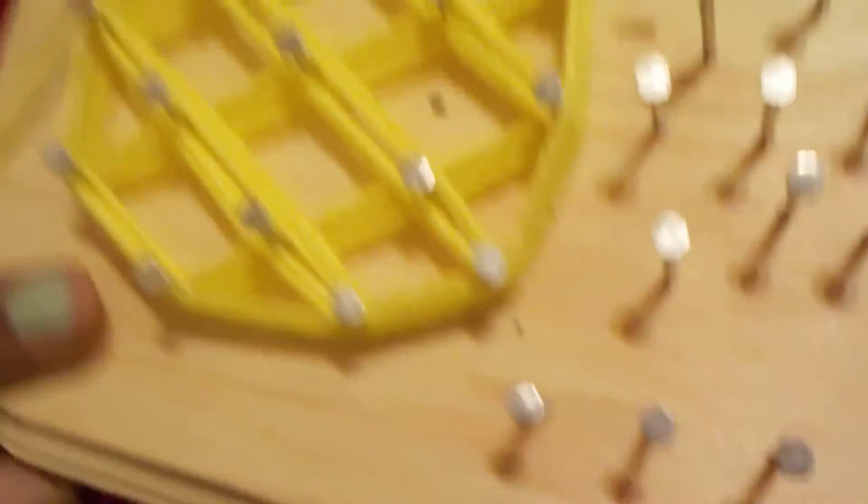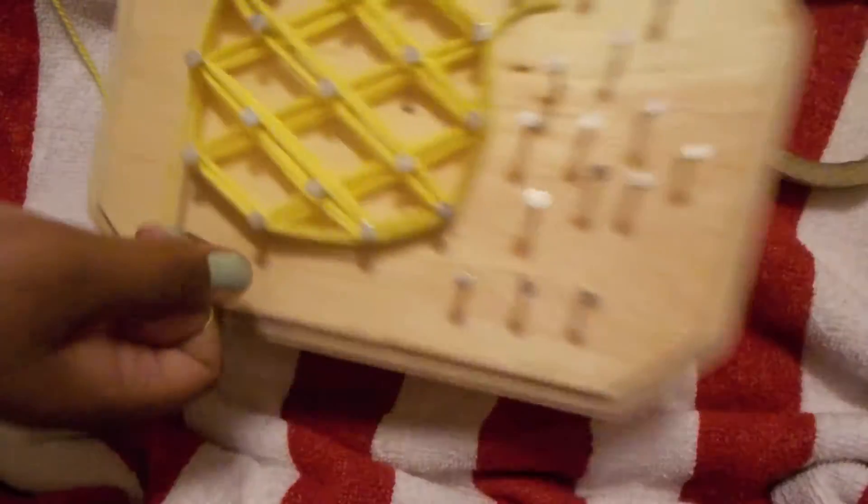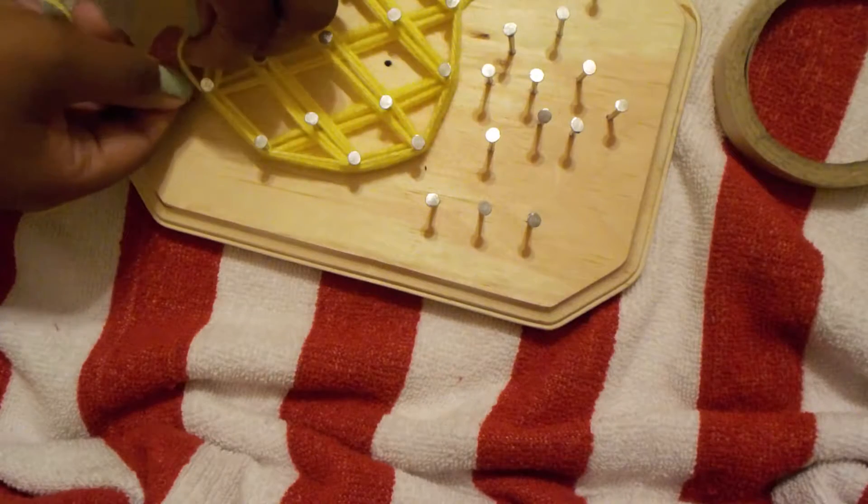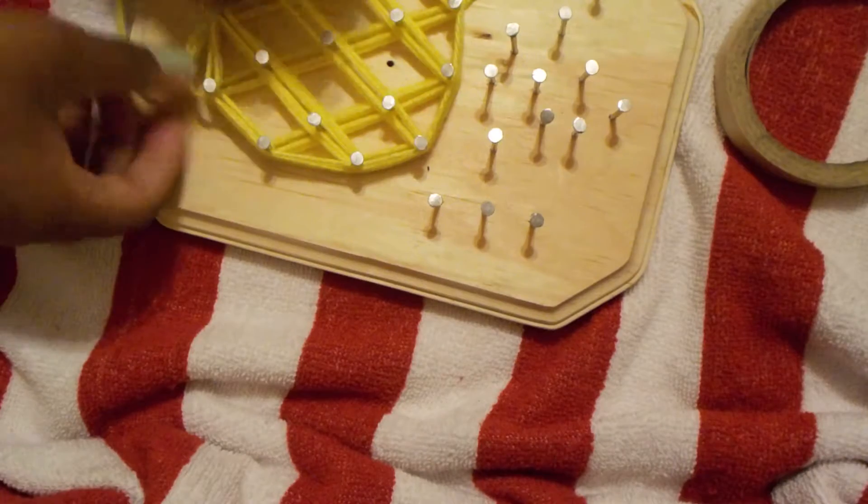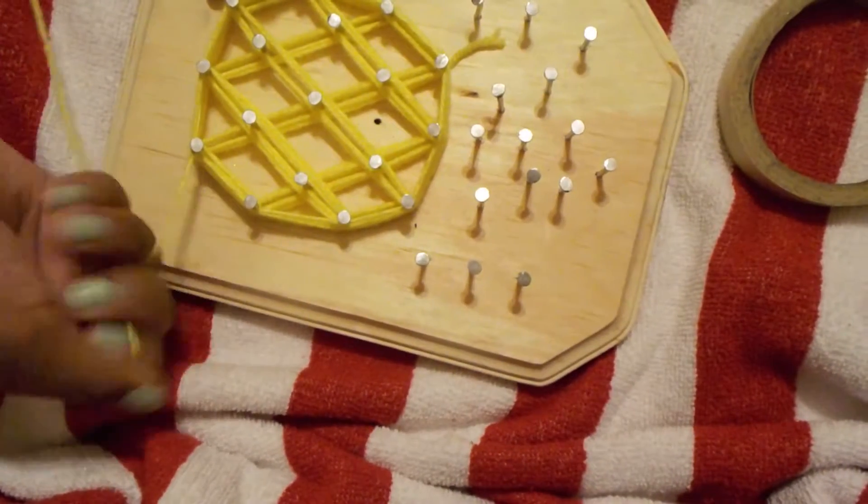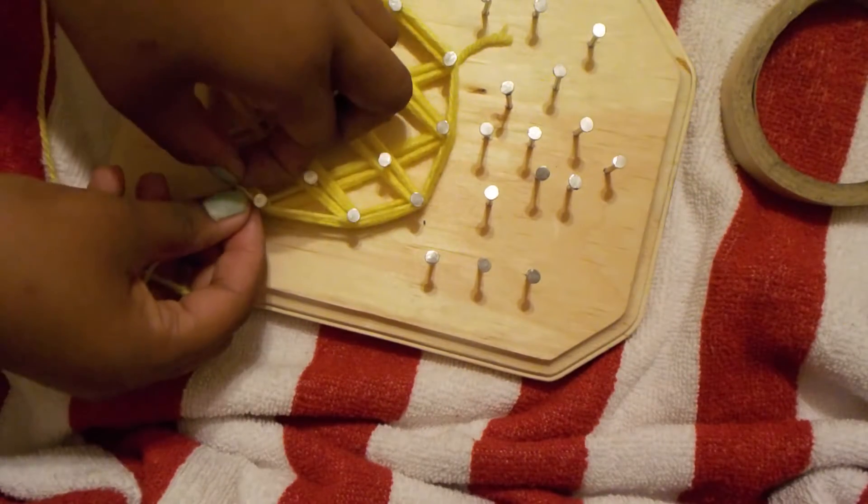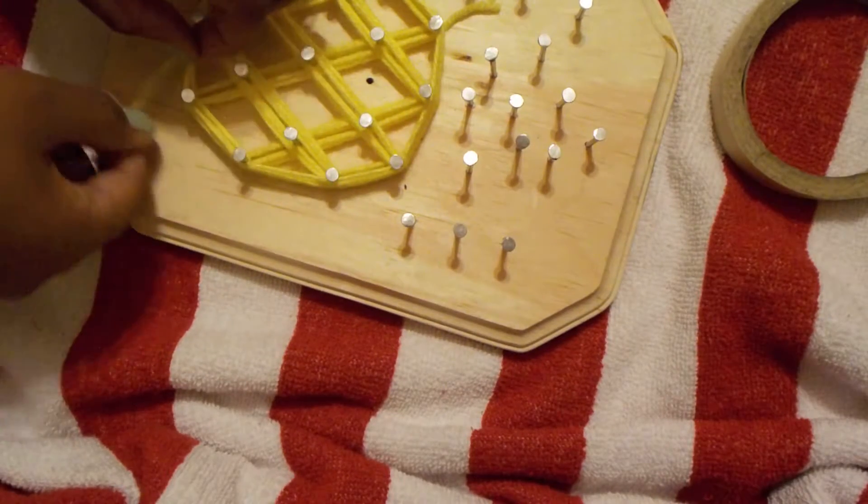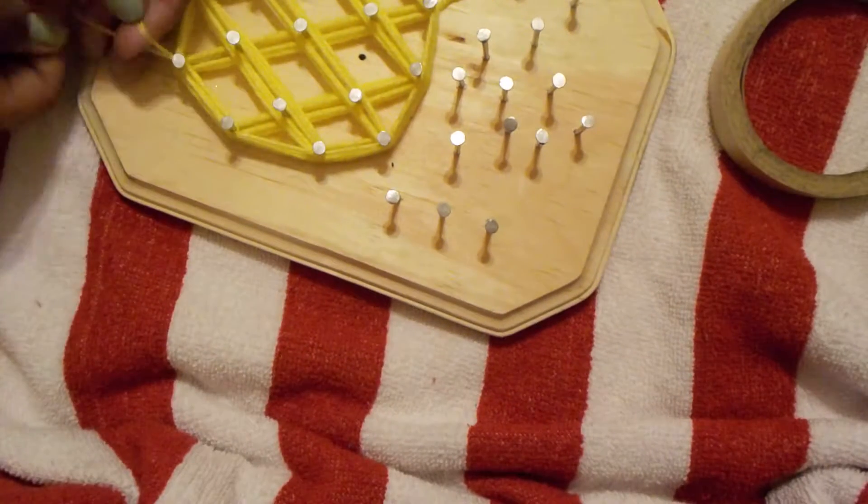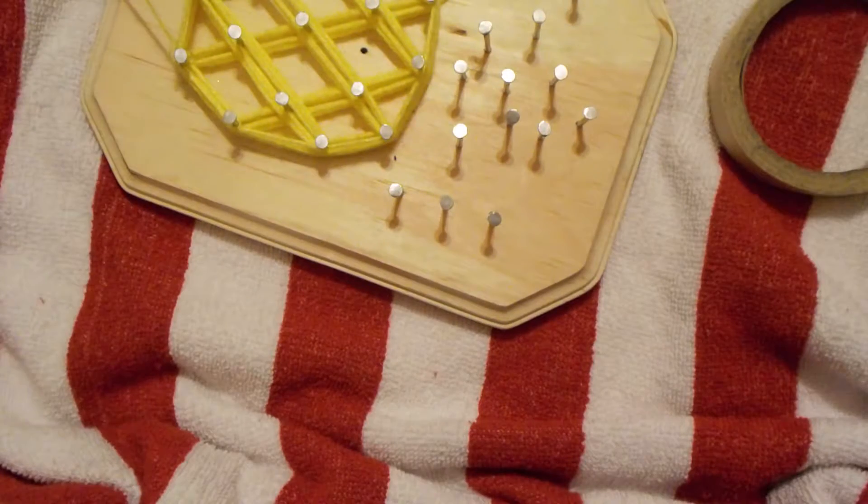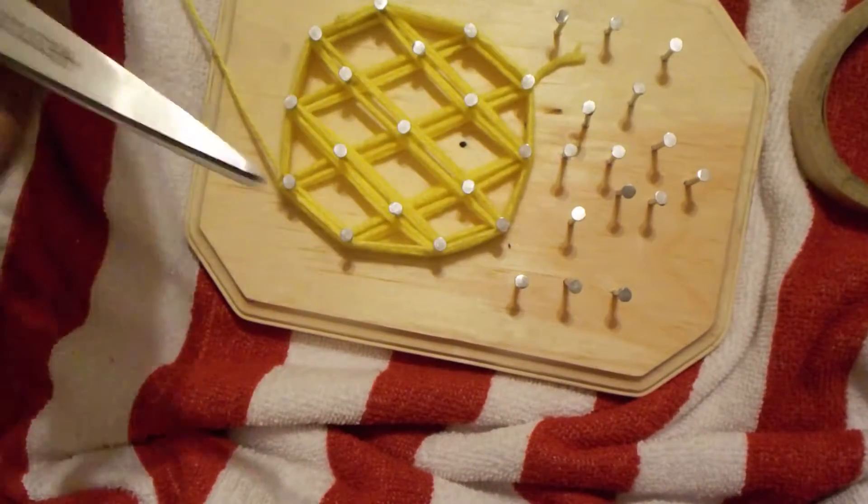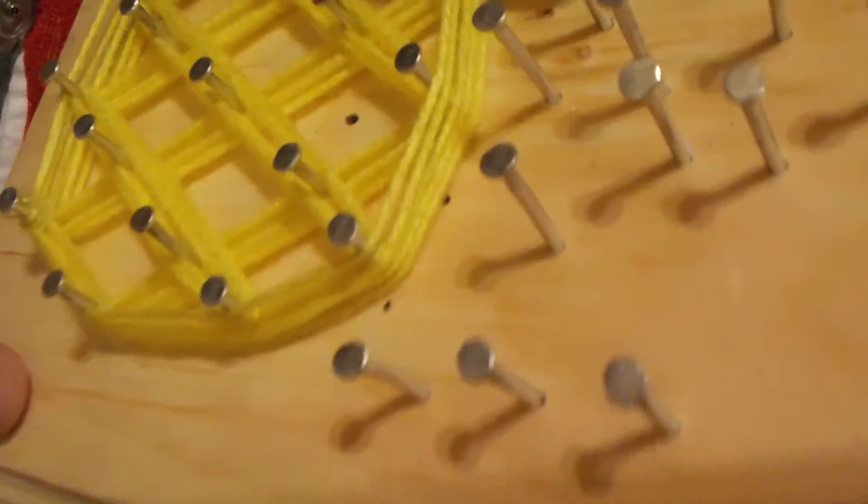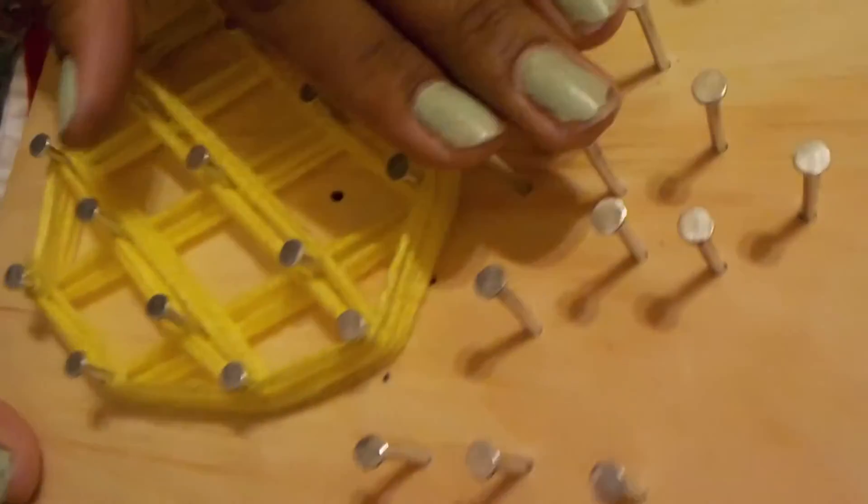And to seal up the pineapple once you've made the bottom half, you can either hot glue it or you can just tie another knot. I usually tie another knot because I don't always have my hot glue gun with me. And at this moment it has been misplaced. So I'm just going to tie a simple knot like so. And what I'm going to do is I'm going to go under this piece of yarn and pull it from underneath and tuck it. So when I cut this piece, I know for sure that it is secure 100%. So now you're going to take your handy dandy scissors and cut as close as possible without it becoming untied. And there you go. Now you may cut off this piece of the pineapple and you will start your top half.